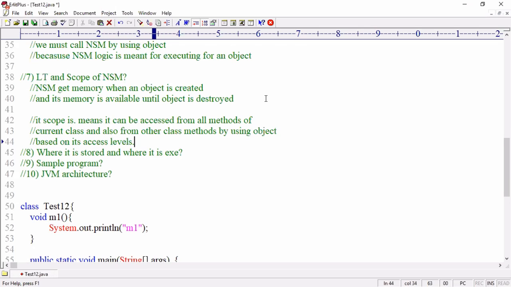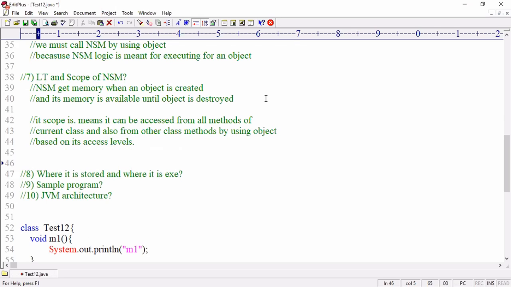If it has a non-private access level, it can be accessible from other class methods, otherwise it will not.